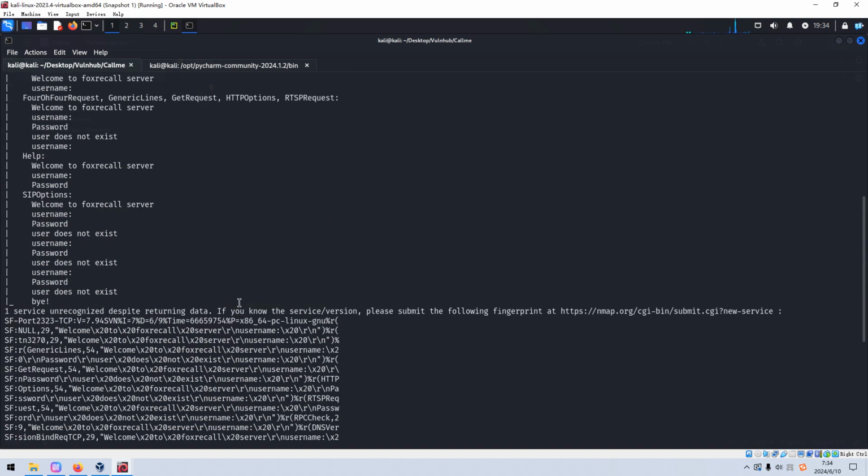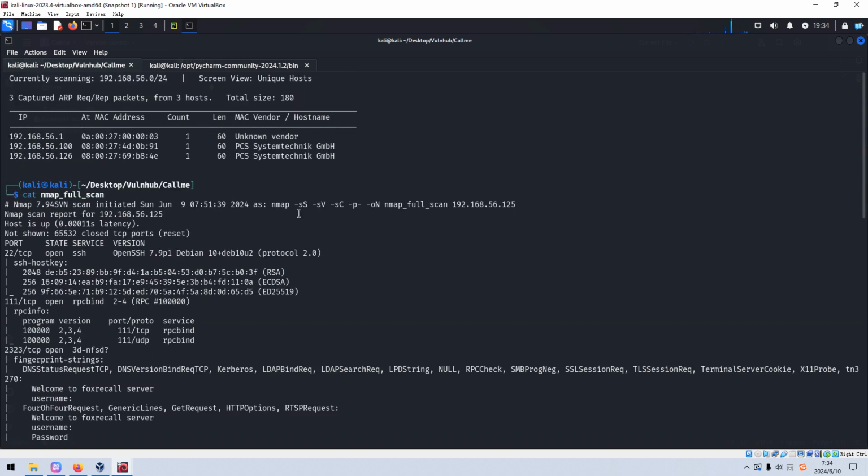As you can see over here, I used the options for the SYN scan, the version scan, the default script scan, followed by -p- to do the full range port scan. The last option is -oN, which means output the result into this file.